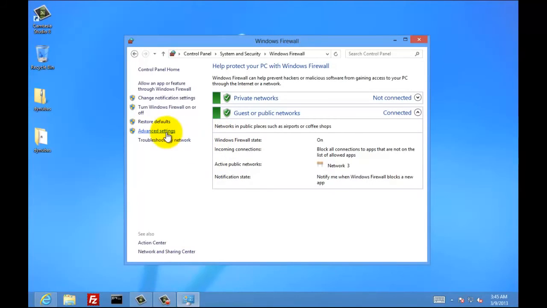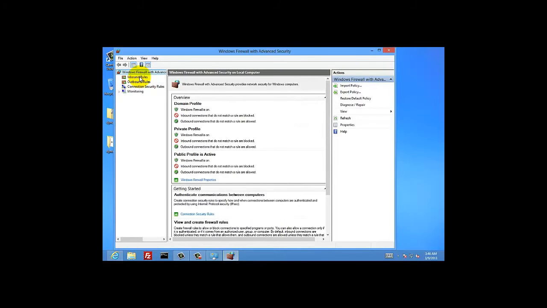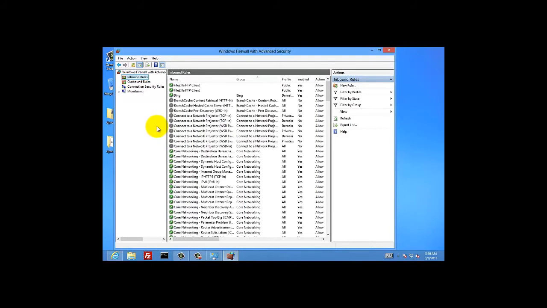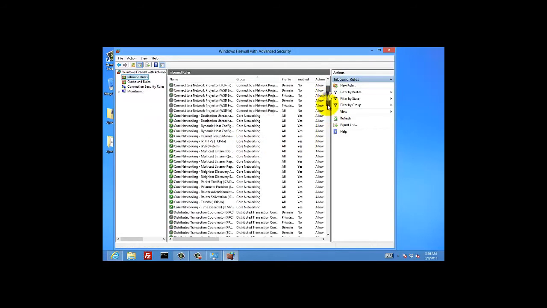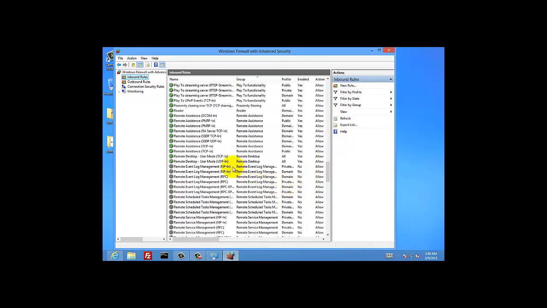So we just click the advanced settings. When you go into advanced settings, just to let you know, the system is smart enough to already create a port inbound rule for it. It usually does it automatically when you enable remote desktop, but we are going to go ahead and double confirm it out here. So just scroll down to remote desktop, and there you go. You see TCP in remote desktop user mode. It says yes. Now if it doesn't say yes, you can right click it and you can enable it.